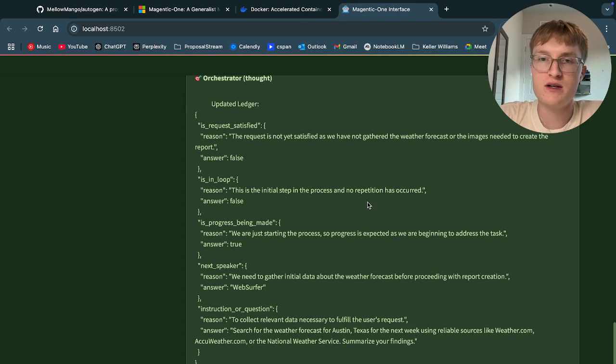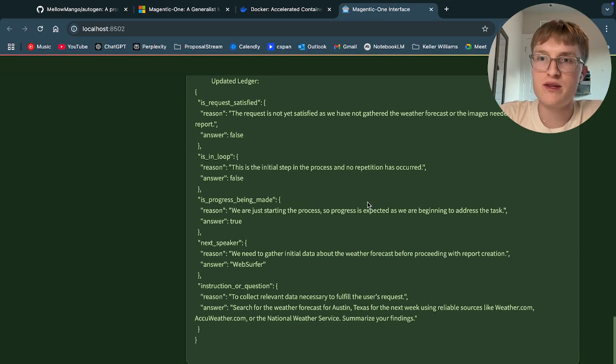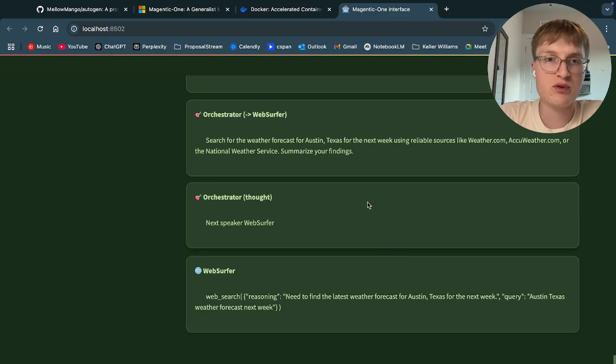Request is not yet satisfied. Not gathered the weather forecast or the images to create the report.